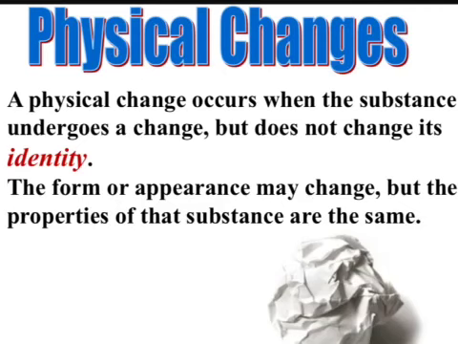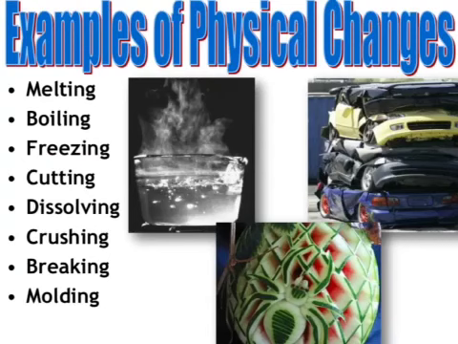For instance, this piece of paper that's pictured here, I could crumple it, I could fold it, I could even cut it, I could wet it, and with all of those changes, it will still be a piece of paper. It hasn't turned into anything else. It's still just a piece of paper. That is a definition of a physical change. Here are some more examples of physical changes. You might want to write at least a couple of these down.